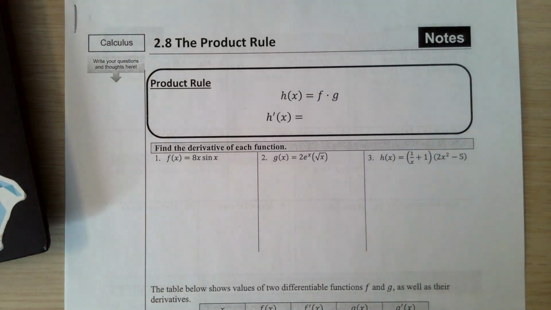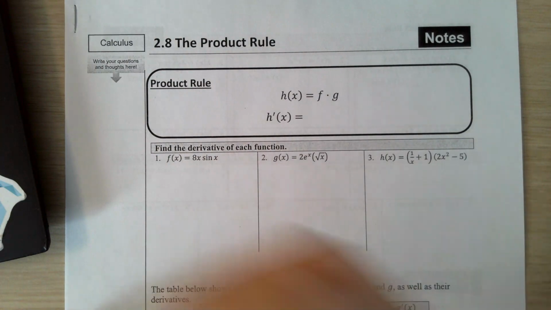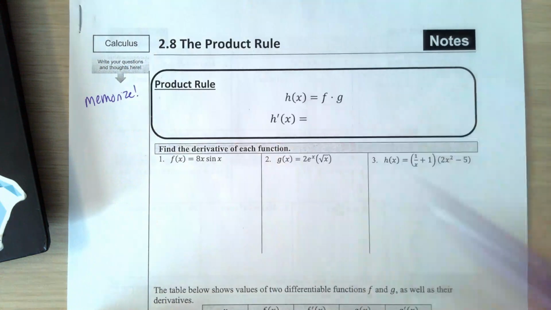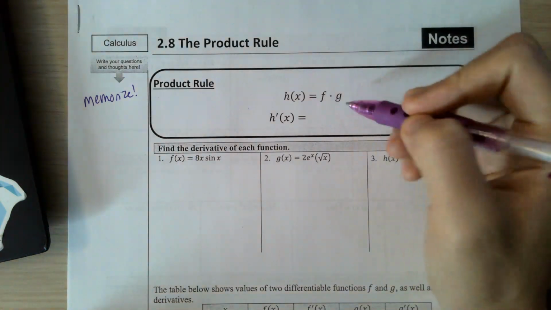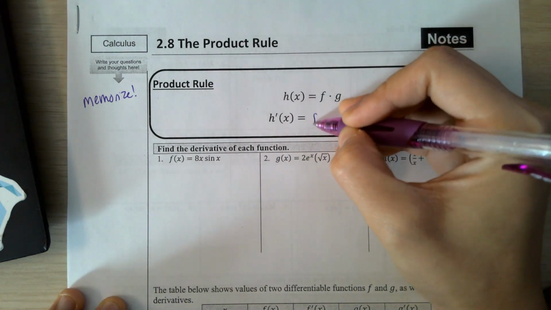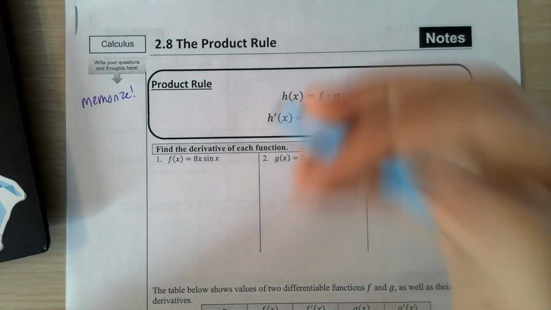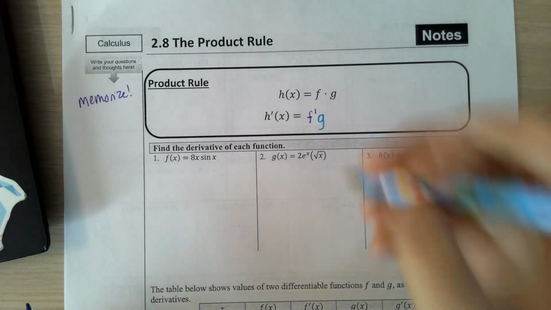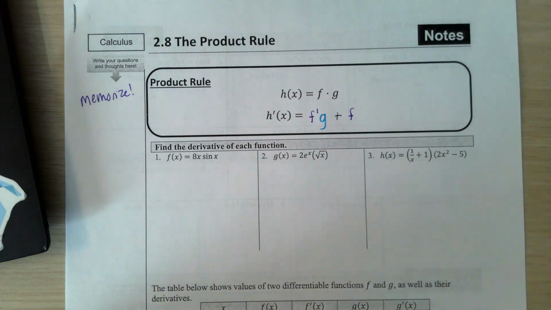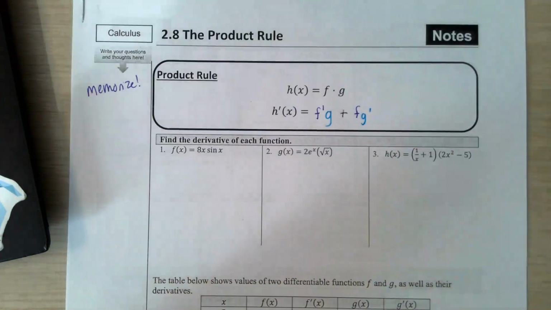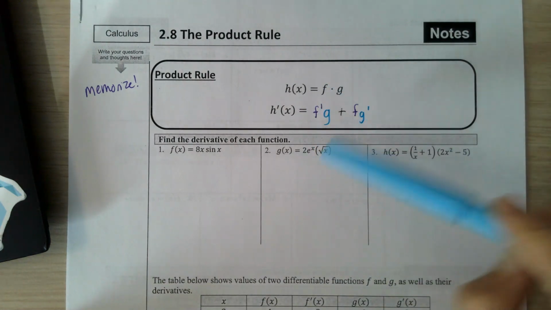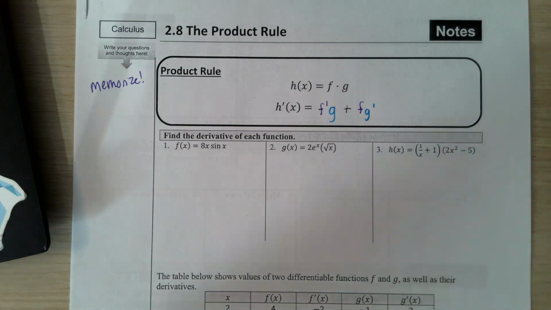The product rule is, again, really important, just something that you need to memorize. So pretty much it says if we have two things that are multiplied by each other, to take the derivative of it, you need the derivative of the first thing times the second thing plus the first thing times the derivative of the second thing, right? That sounds weird when I say it out loud, but it's pretty much one of them is the same, the other is the derivative, plus the other one being the same and the other derivative.